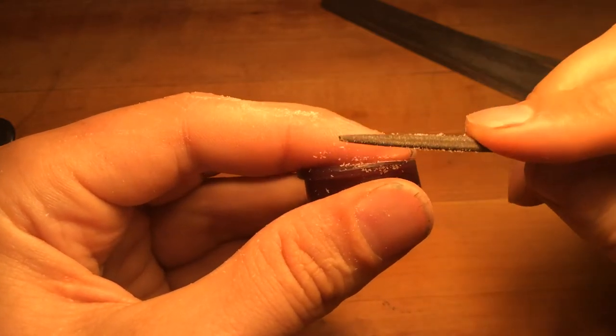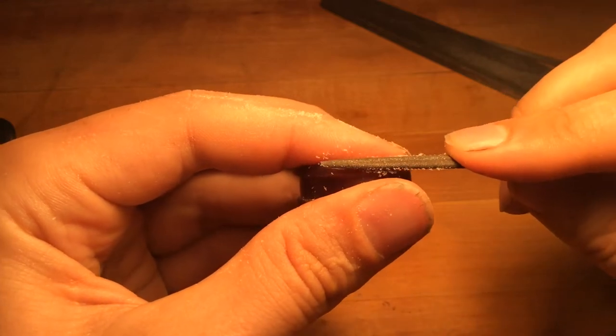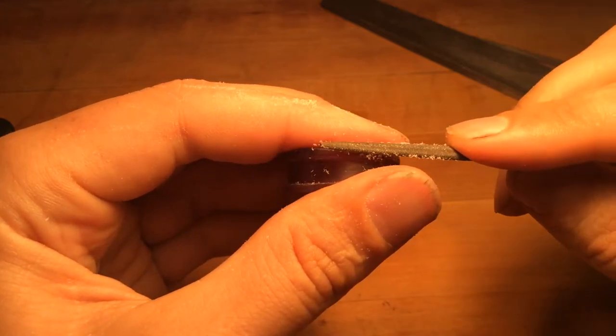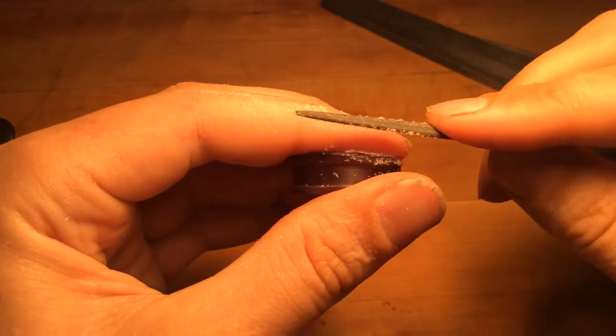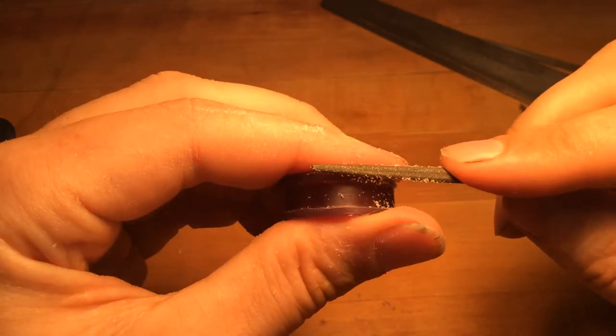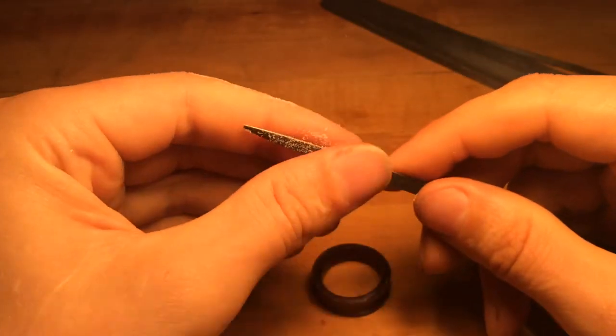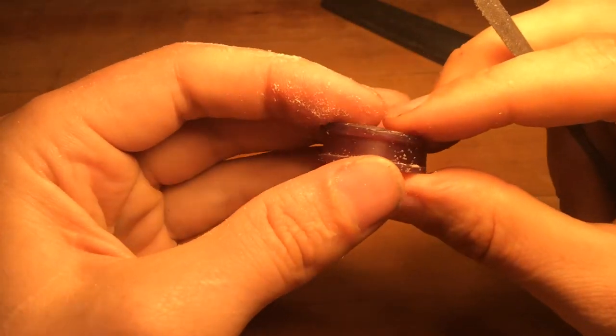The chamfering also protected the people in the building from getting stabbed by these large splinters that were on the far corners of timbers. Breaking the edges is a very common thing to do when you're trying to soften the surface for general use, whether it's wood or wax or metal. Just remember, even though you're carving this in wax, the hope is at the end of this you're going to cast it into metal.